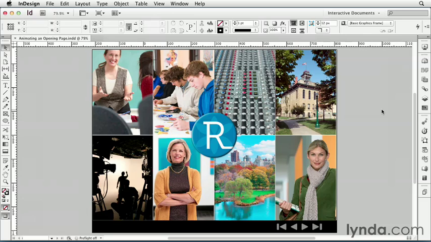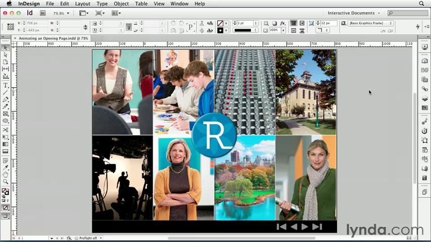And here I have the opening page for my presentation, and these images all correspond to each of the 8 themes of the presentation. And I'd like to use them to make a really striking opener. And the idea that I had was to make each photo start out in the center here behind the Roux logo and grow and move to their current positions.